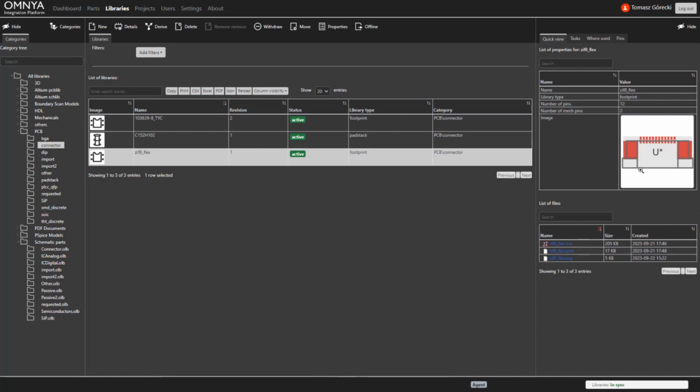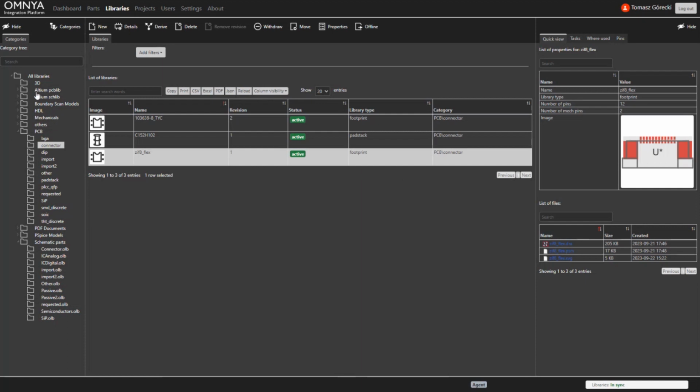Okay, so from OMNYA perspective, it really doesn't matter what you understand under the term library. It's up to you. Even documents like PDF files can be considered as a library. Why not? And this is the one thing, that everything can be library. Of course, we are better prepared, better integrated with certain libraries. We know, for example, a footprint from ORCAD or a schematic symbol or HDL symbols, then we can provide some previews. We can do more for you. But again, everything else also can be library.